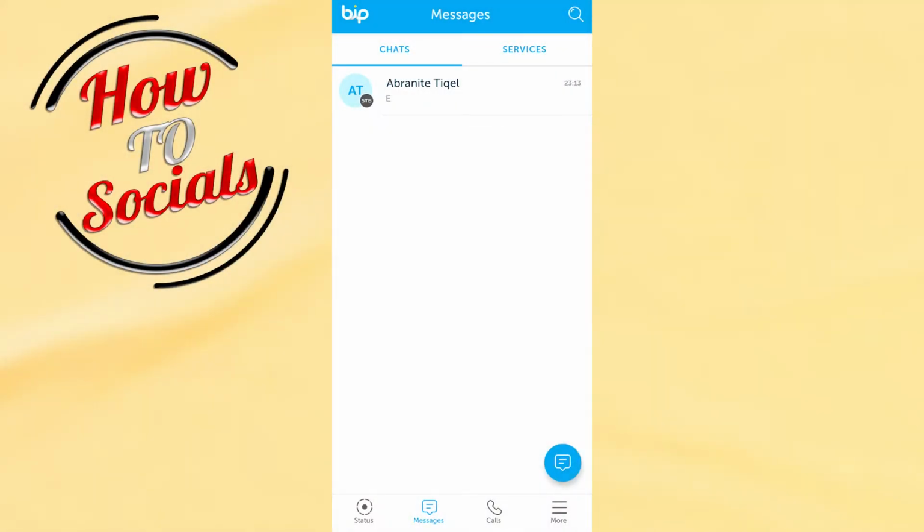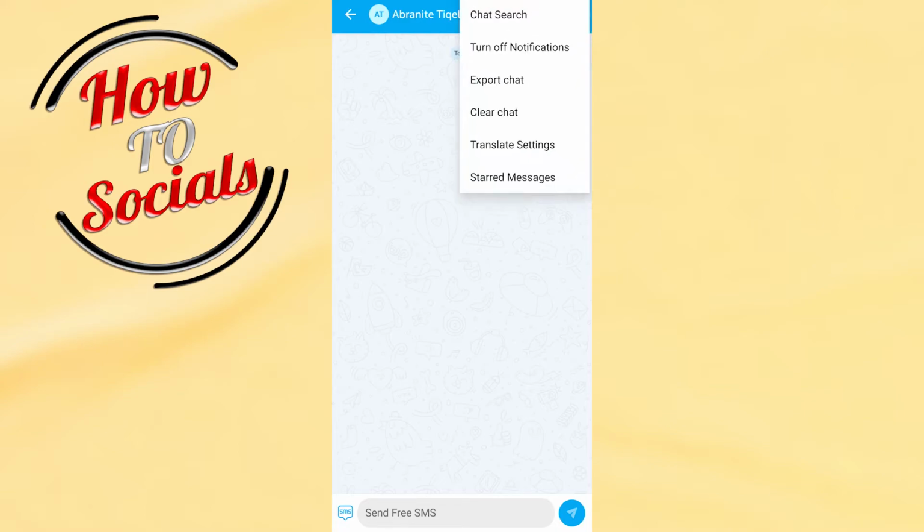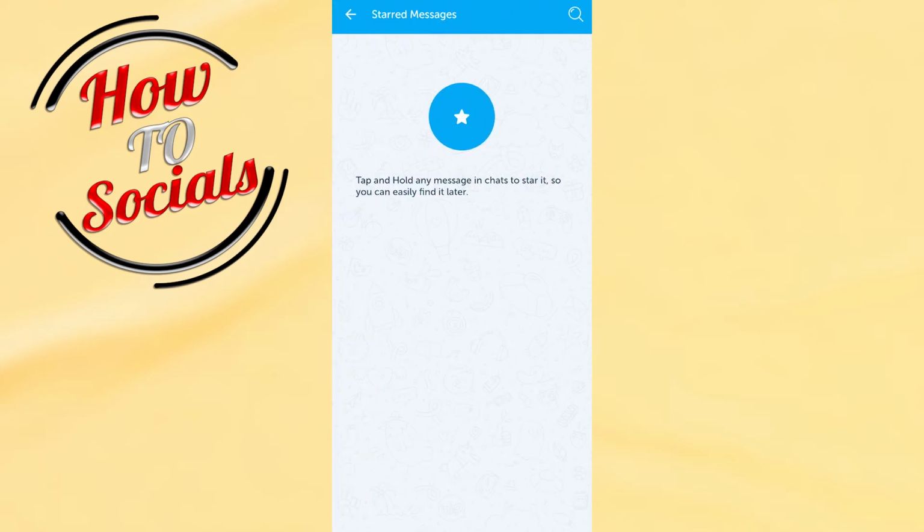Firstly, go into the chat section, then select the person you're going to send that secret message to. For example, this one. Now tap on the three dots on your upper right side, and here you're able to choose between all these options. As you can see right here, you don't have the option to send that secret message. This is why, if you also tap on the name, you're not going to be able to get into that section either.